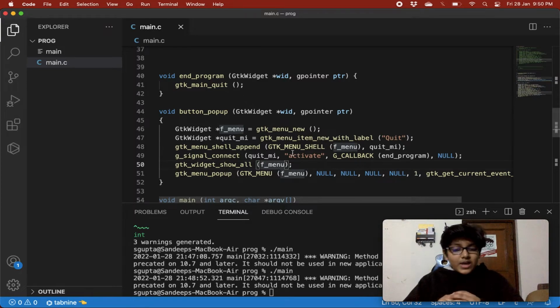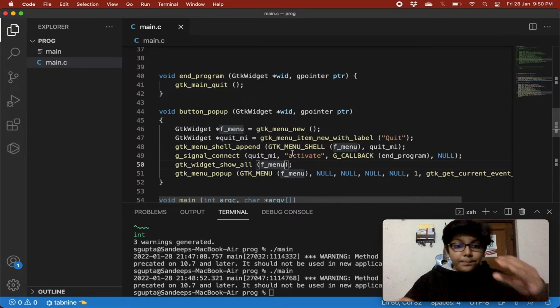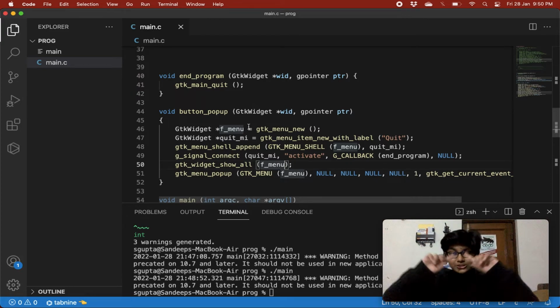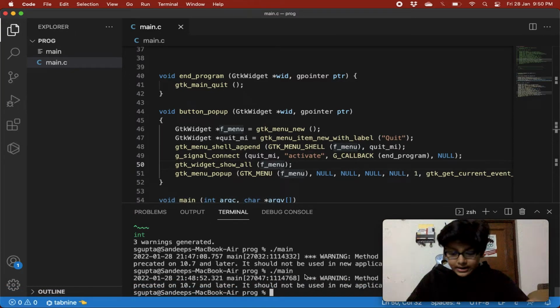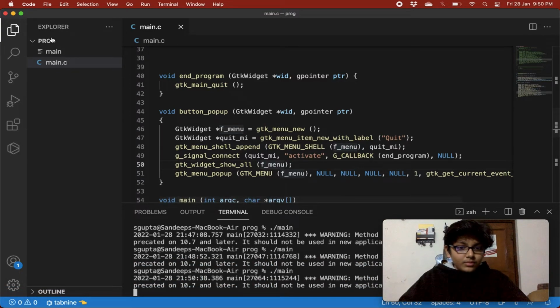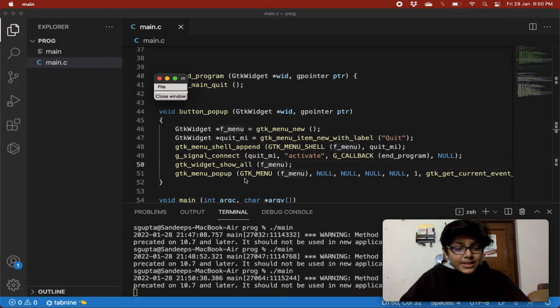So over here, let's understand, F menu is not a part of a window widget. It is an individual widget being displayed. It is not a part of the window that is created. So if you see, this is the window, and the file menu widget that was created, in which we had the quit menu item, is not a part of this window.